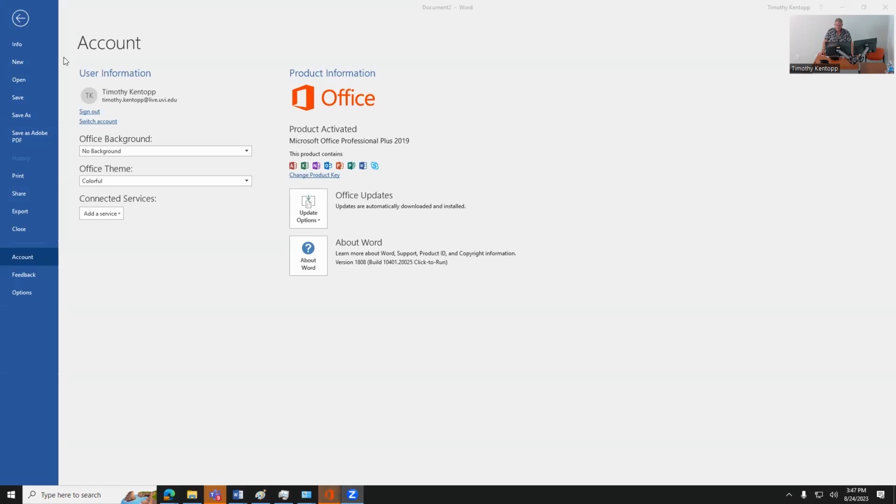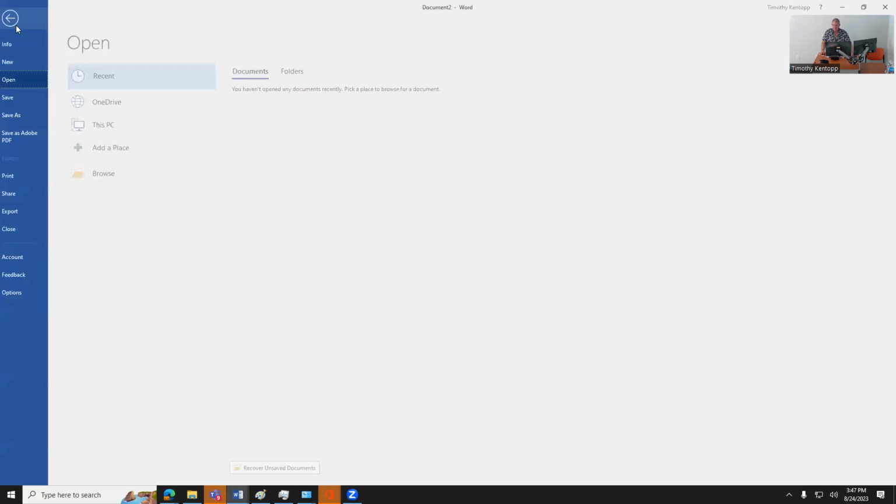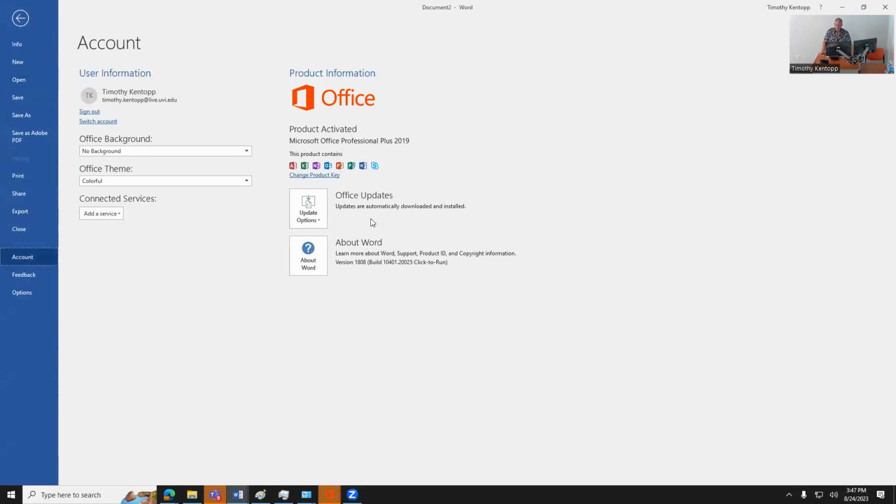Okay, cool. So here's what I did. I opened up any Word document. I went to the File menu, and then I went to Account. And then here it says Update Options. You want to say Update Now, right? So if you've recently installed Office 365 on your laptop using the Office 365 Campus portal, then you probably don't have to worry about it, right? But what you'll get is a pop-up screen that says, hey, it's already been taken care of.